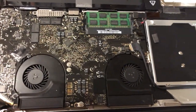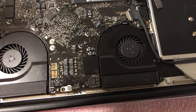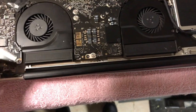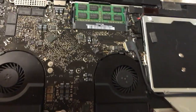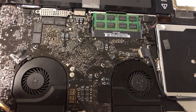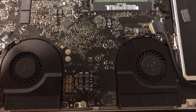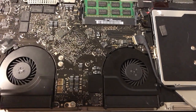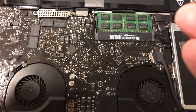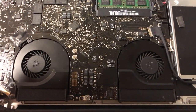Okay, guys, so I got it all back together, and I fixed the connector on the fan there, so it's all good. I unplugged these cables because we're going to be taking off the screen here. We're going to pull the screen off, take out the inner frame and disconnect it, and then re-glue it so it looks good. That was a problem with these Macs this particular year: the outer case delaminated from the actual part that's reinforced, and I'll show you in the video.